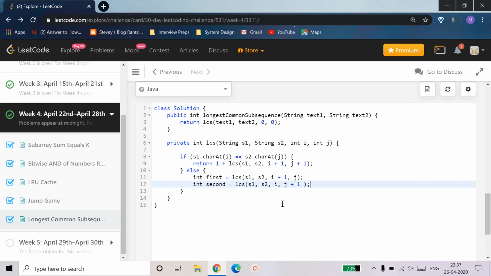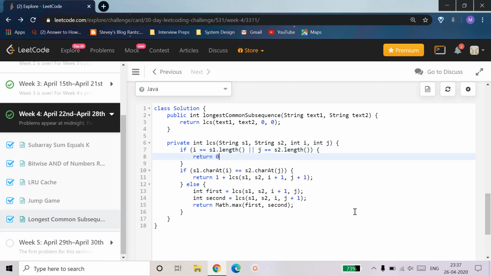Out of these two, whichever is the max value will be our solution. Now the base case here would be that if our i pointer reaches the length of the string, or our j pointer reaches the length of the string, then in that case we have to return 0.